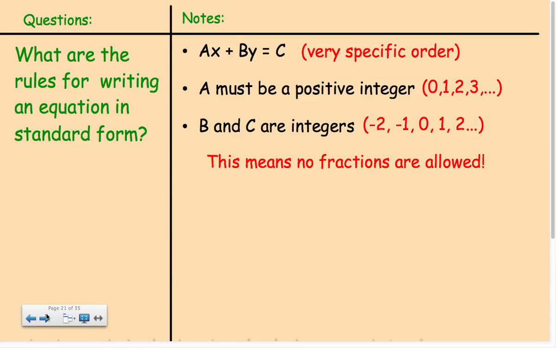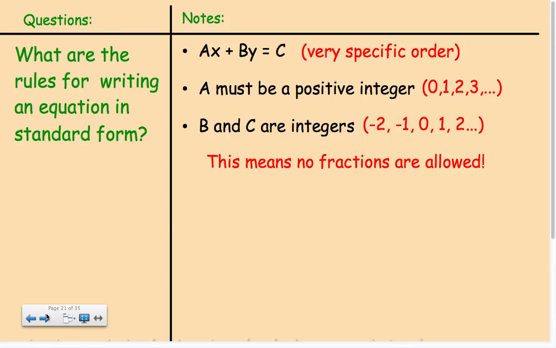Here are our standard form rules. These are very important for all standard form equations. This is something you're going to need to memorize over time. So first of all, standard form, just like we wrote on the last slide, is ax plus by equals c. It is really important that standard form is written in this specific order. X and y are on the left, and then a c, or an integer, which you'll hear about in a second, is always on the right. X and y have to be on the same side.